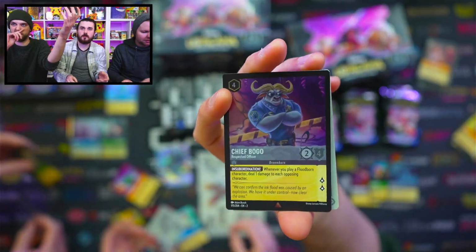Chief who? That's Idris Elba. Is it? Yeah. There's no way. Judy's in here. Where? Nick Wilde is in here as well. Yeah. Jason Bateman.